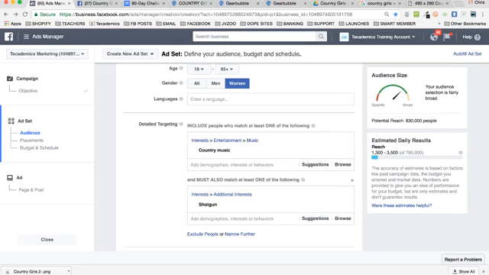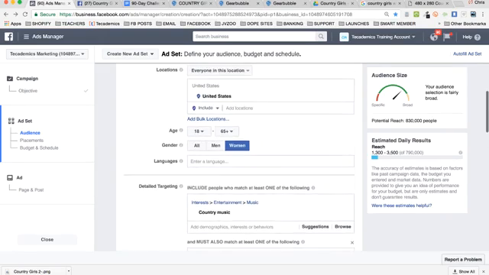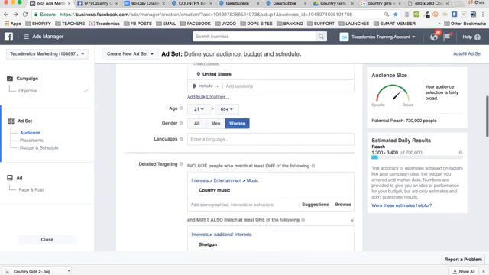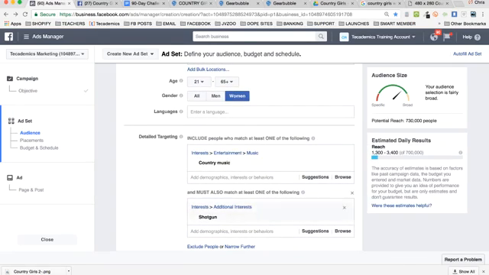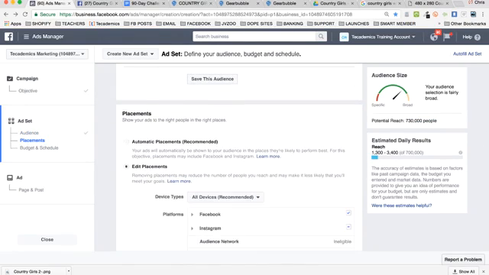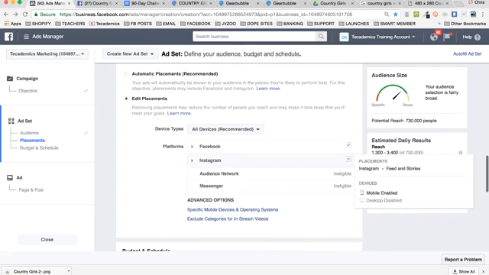Right now, Facebook is going to allow me to show this post to women in the United States. Let's even make it 21 and over. Women in the United States who are 21 and over who like country music and shotguns. 730,000 people. Just like that. Look at how cool that is. And then you can go over here and say, where do you want this ad to show?